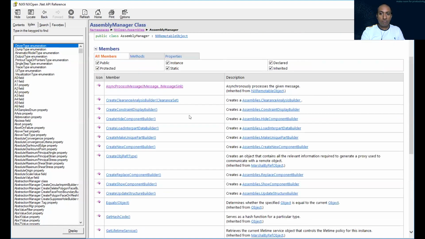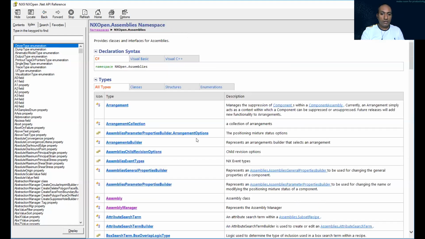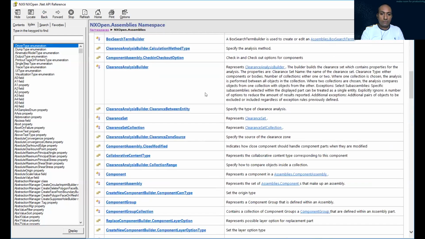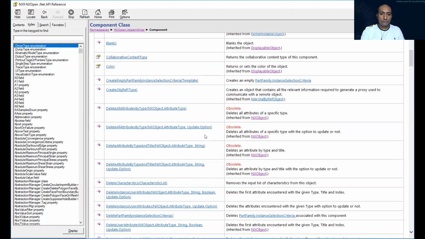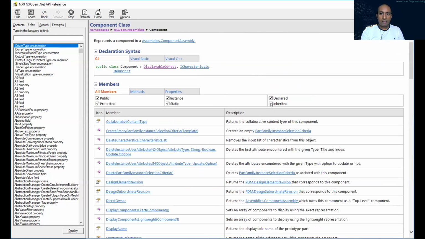That's it. Not much here, but this class certainly can be used to create component related builders. Fine. Now I can go to these two, which are again very important ones, and this can definitely confuse you a bit because they look very similar: component and component assembly. So let's get into component first, and let me untick this.